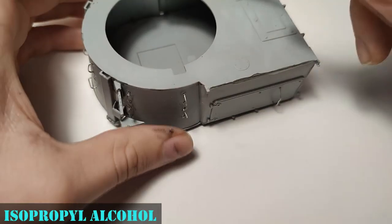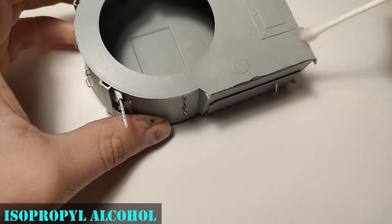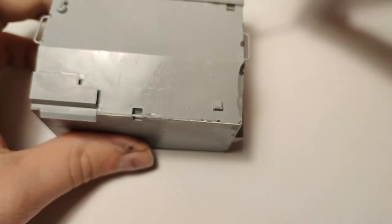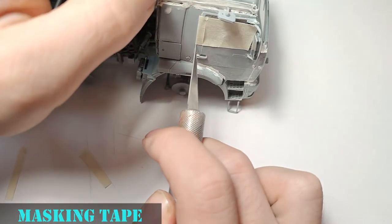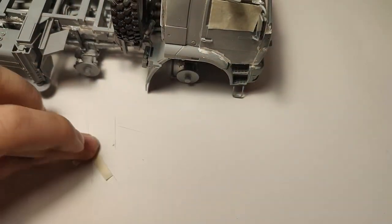And we are ready for the painting. I must clean the whole model with isopropyl alcohol or soapy water. I use the classic masking tape and a sharp knife to cover the windows and windshield.